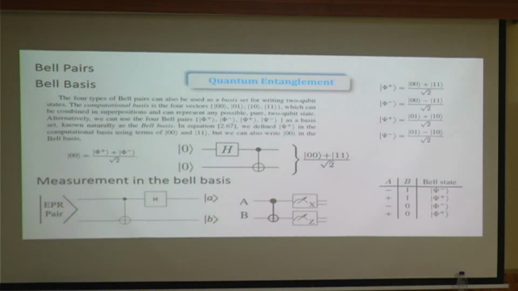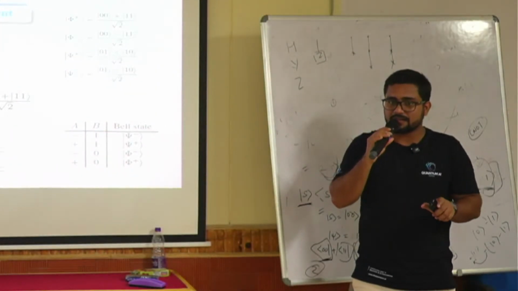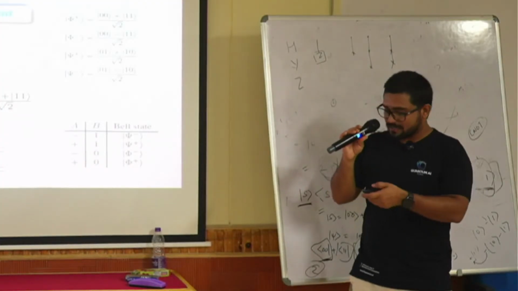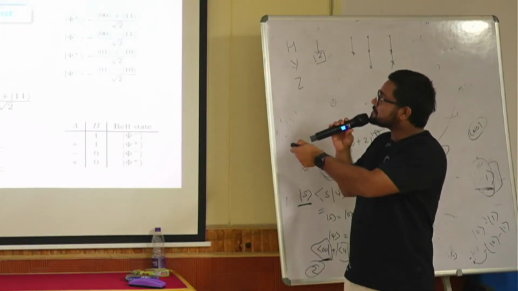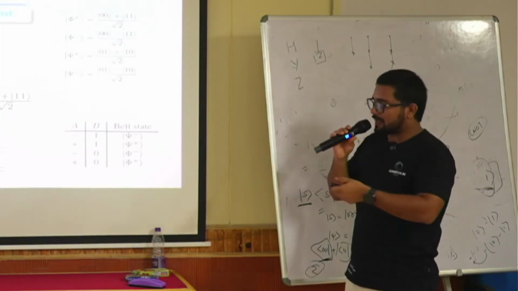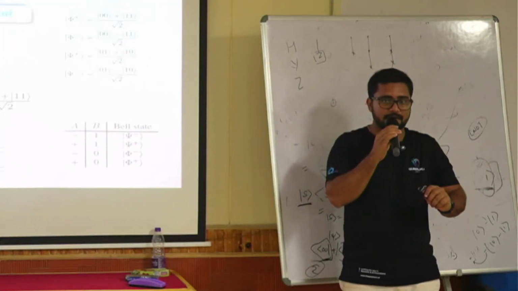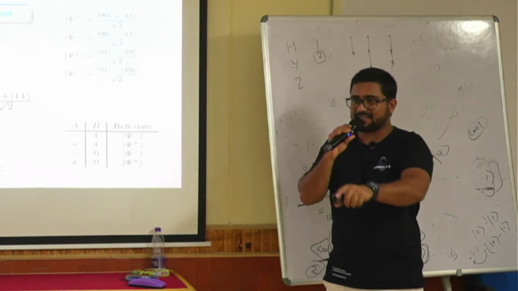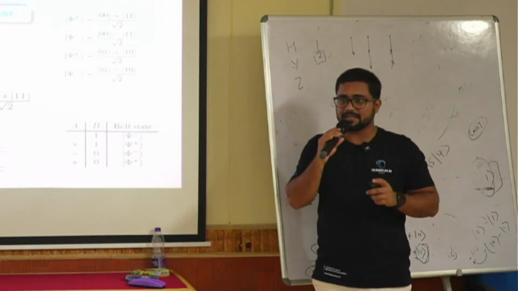You cannot write a single state vector notation of these states because they are maximally correlated, and a single qubit cannot be written in the form of that. So they are non-separable. It means if I have one part of the particle, and let's say sir has another part, and if I measure it and get 0, he will definitely get 0, and if I get 1, immediately he will get 1.